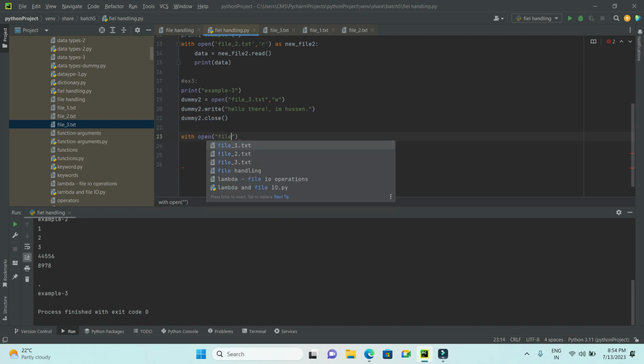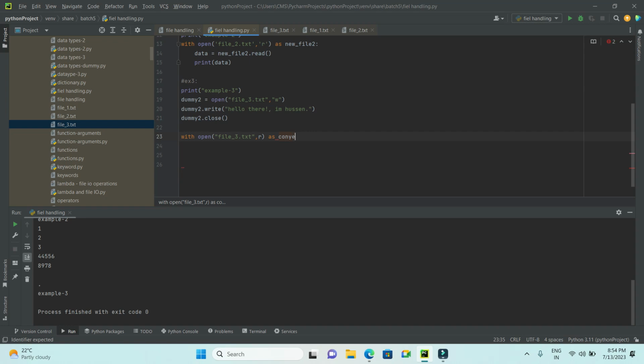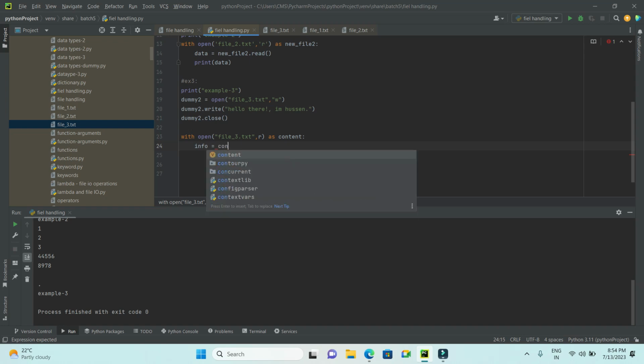as some, let's say, content. Once it is open, the content should be stored somewhere. Let's say info as the variable, and I'll take content.read. Once I read it, I want to print it. Print what? info.